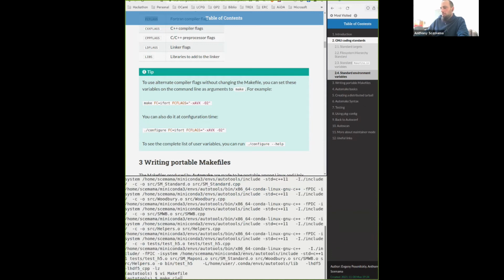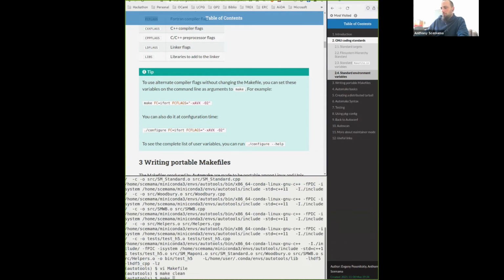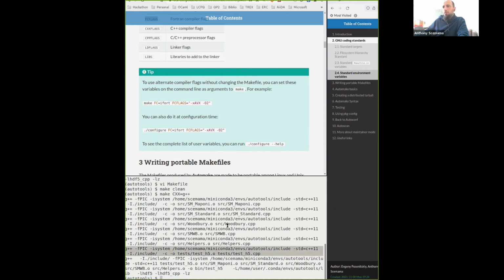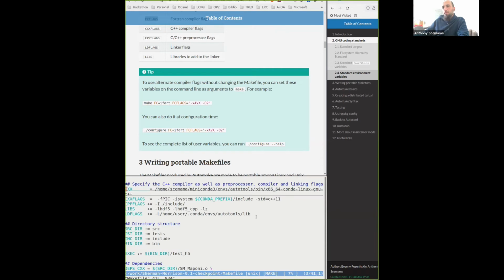And we can see now that if I do make CXX equals G++, it will run G++ instead of the C++ compiler provided. So you can really override these variables by passing them as arguments to make.